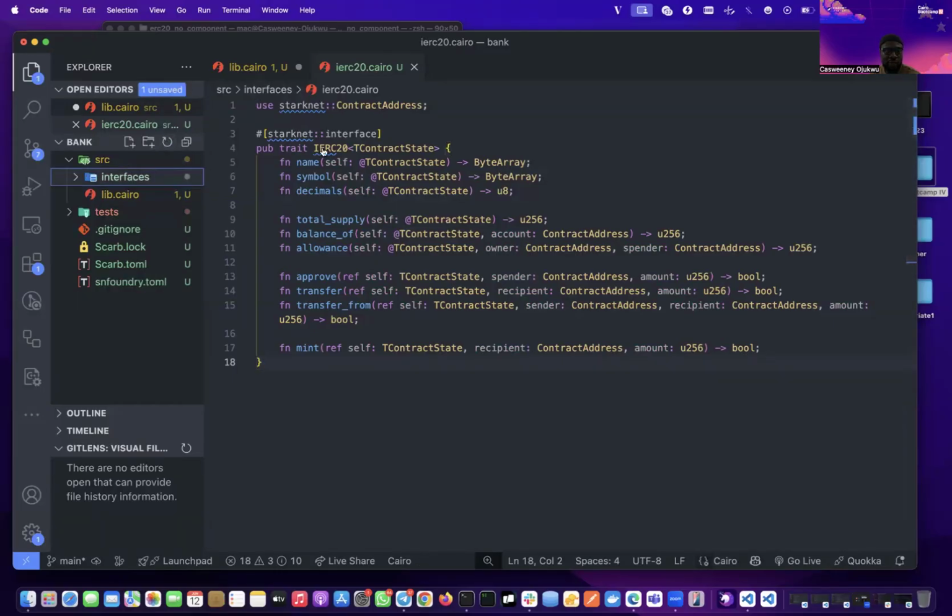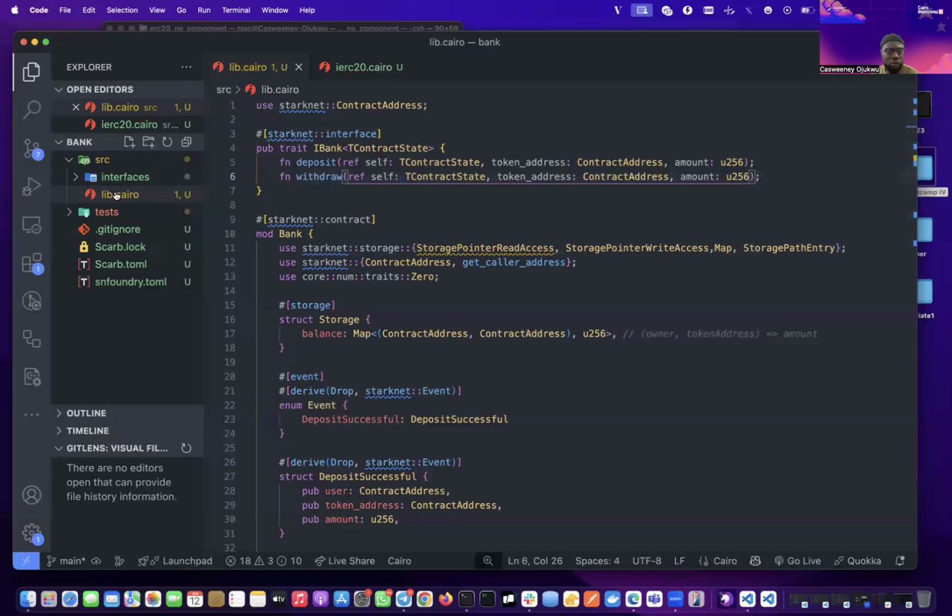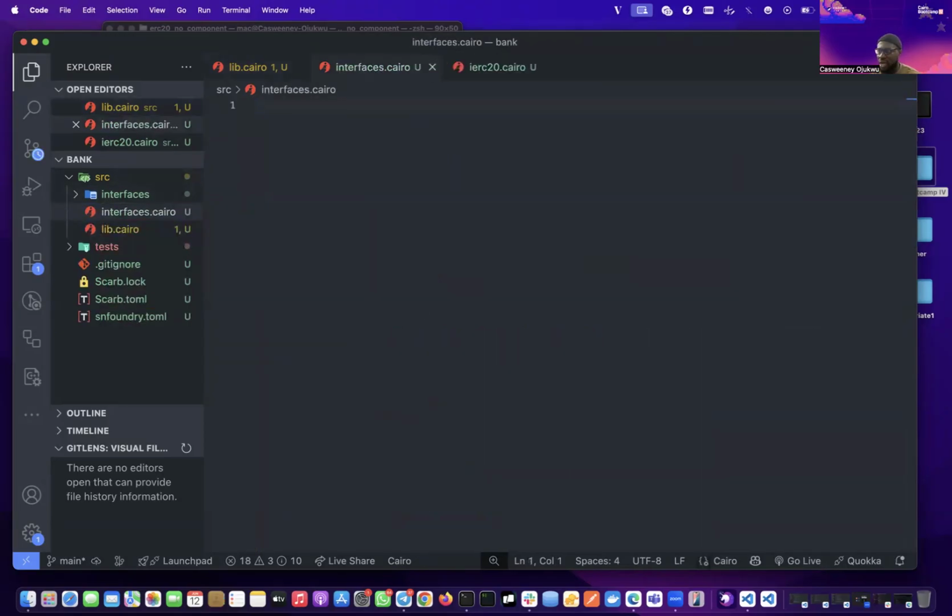Then we need to expose this. We are going to create a file called interfaces, with the same name as the folder, .cairo, right? Inside this file we are going to say pub mod IERC20, which is the name of this file here.